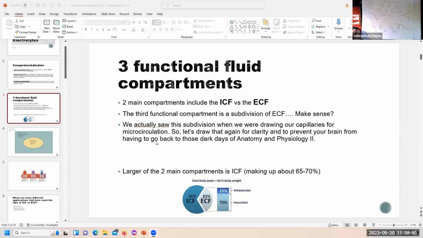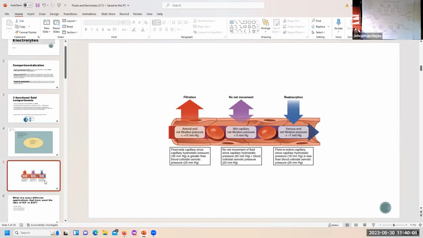But again, it's really two where one's subdivided, right? Here's a picture out of a book that talks about how capillaries work. So we'll talk about this movement of fluid in and out of capillaries, because again, this is more beneficial than just this chapter. But since we're already talking about fluid compartments, let's talk about how stuff travels between these fluid compartments, because essentially all my cells need to metabolize, and cells need ingredients to metabolize.